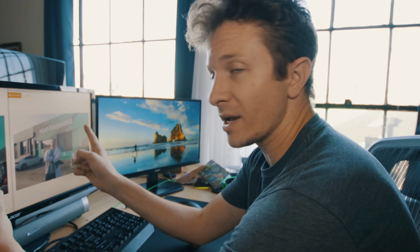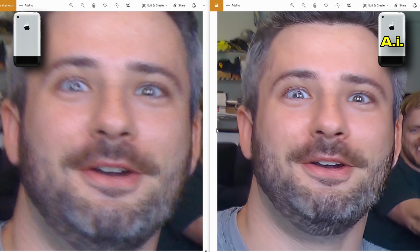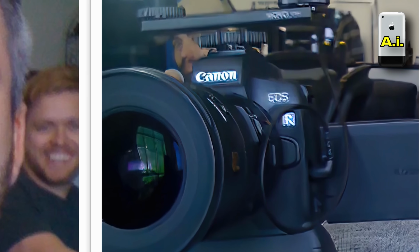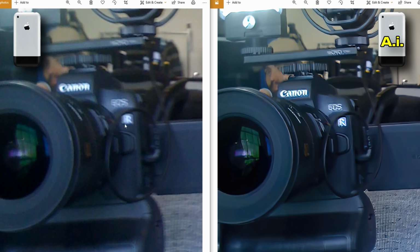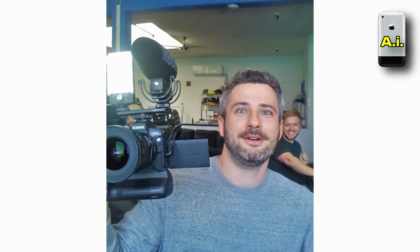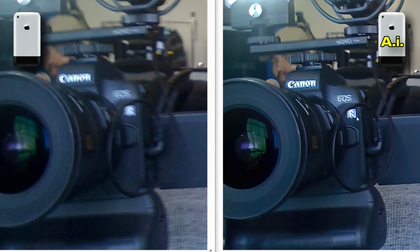So on the left we have the original iPhone photos, and on the right are the processed ones. In this photo here of Nick, notice how all of the motion blur just goes away. You can really see the detail of the camera, the Canon logo, the ES logo, even the vertical ridges of the little twisty thingy really come back. And you can even see Jordan in the background. Suddenly his face is perfectly crystal clear. It's actually generating new pixels by reading the input image as a reference. Wow. And it's creating new detail both for resolution and sharpening and denoising.